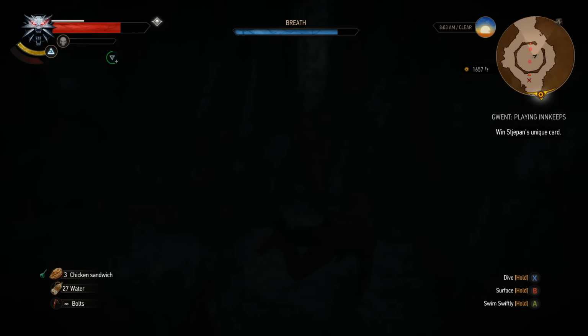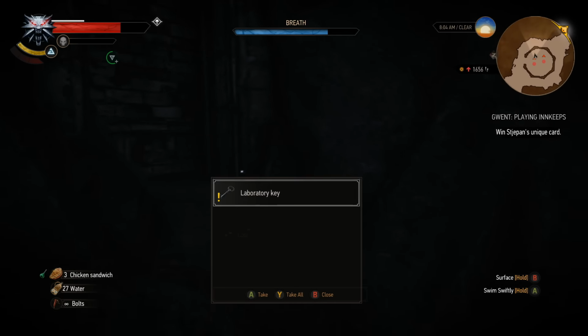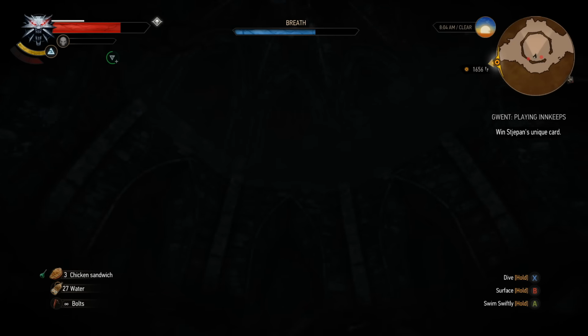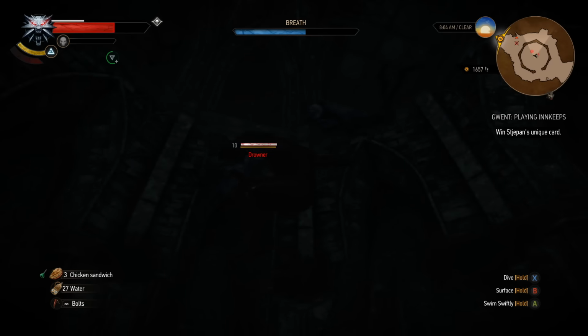God, they are so annoying. You can see at the bottom there, there's a sparkly chest. That's going to have the laboratory key. And that's all we need to come down here for, because this absolutely crazy lunatic of a mage has buried it at the bottom here.